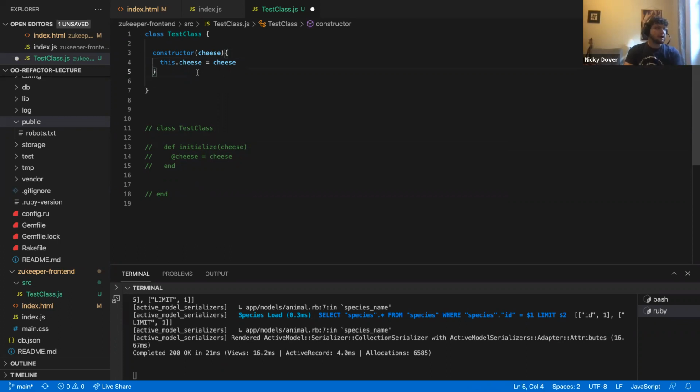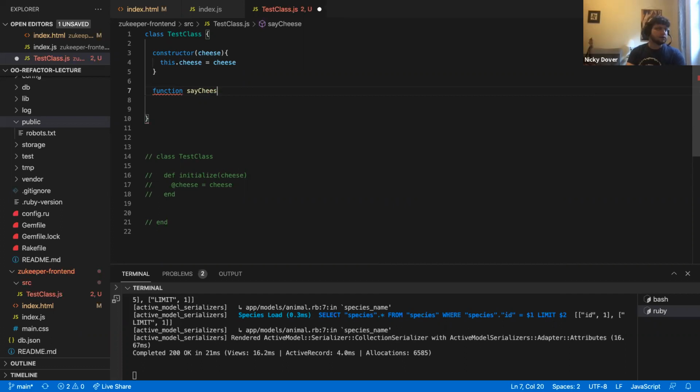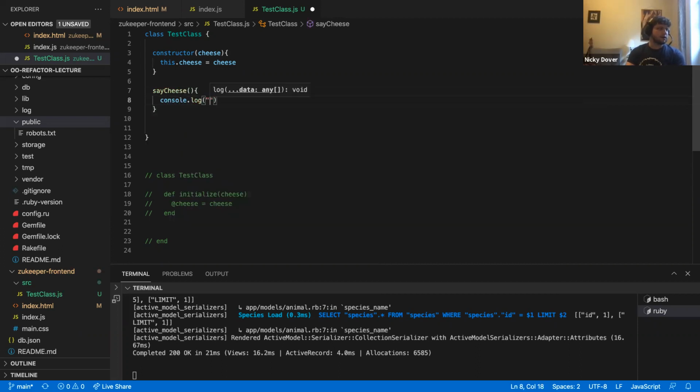We can then do stuff with that, right? We can write a little function. In this case, when you're writing in a class, you do not use the word function right here. Or sorry, yes, you do. You don't write function sayCheese, right? You just say sayCheese, console.log this.cheese plus " is my favorite kind of cheese."